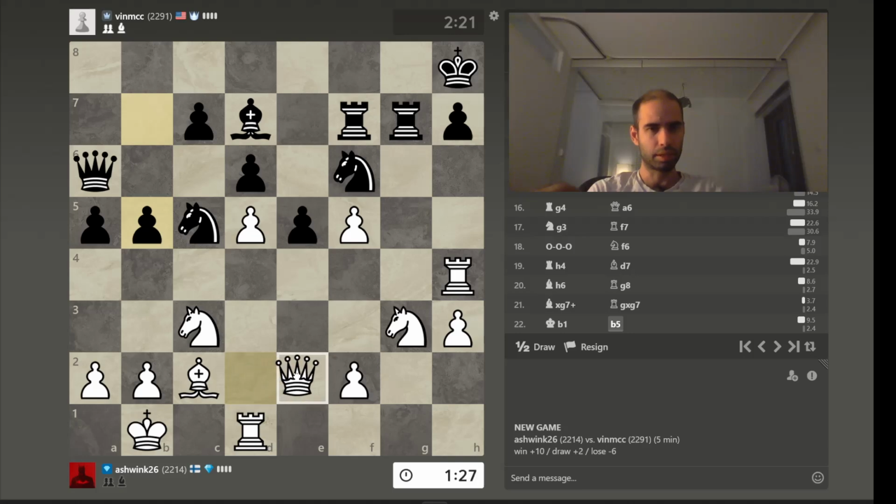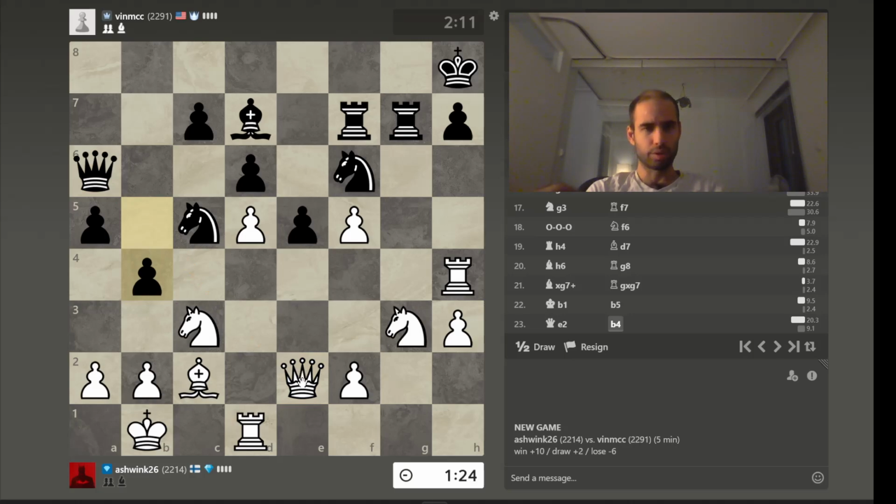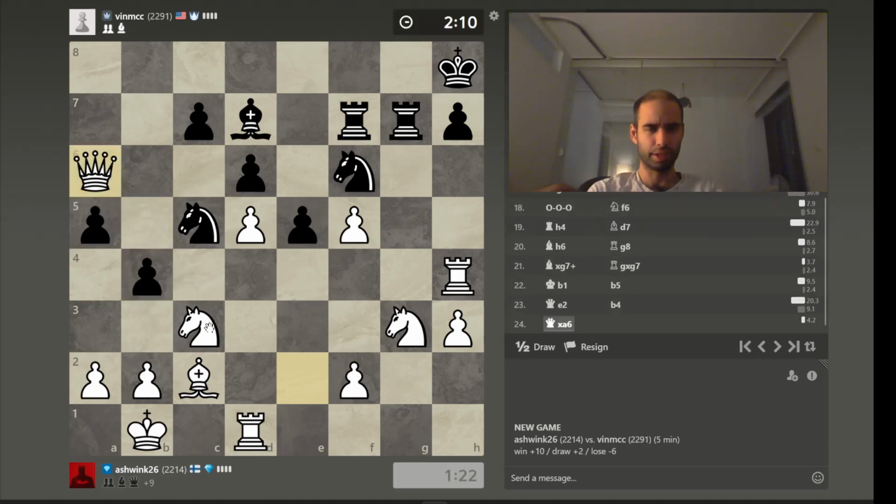What if we came here? Just expose that loose queen, which is what it is. Oh no, it's not that loose. Sorry. I thought it was looser than it actually was.